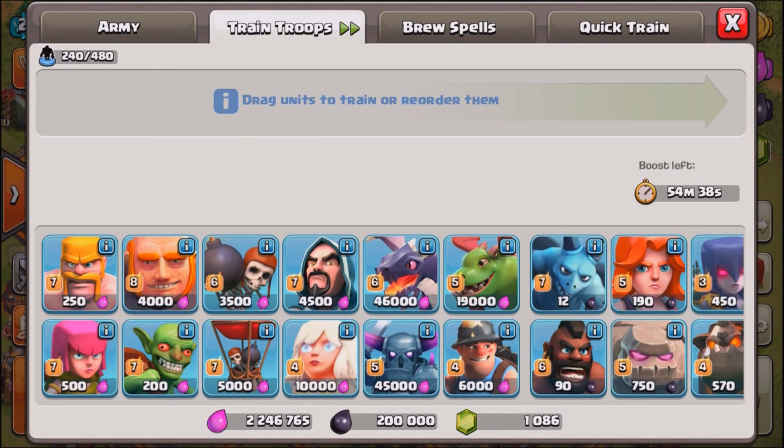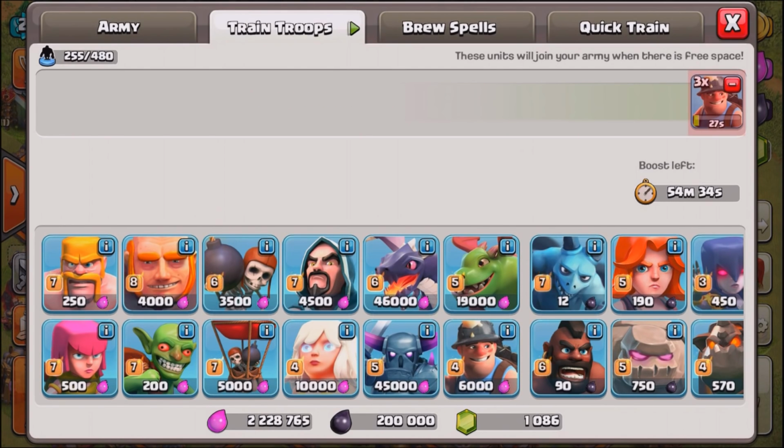So here is the train troop menu. Now this is going to be where you do all your army training. Everything. You're not going to be clicking on your barracks anymore or your dark barracks and having 4 to 6 separate queues for troops. It's all going to be in one big queue now, and it's all going to bring you directly to this menu.